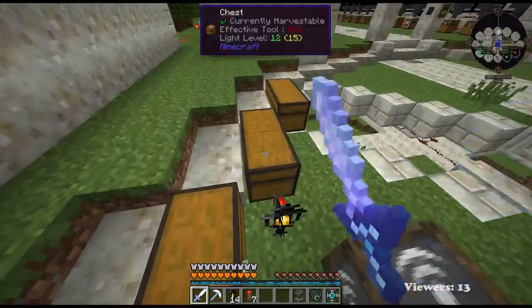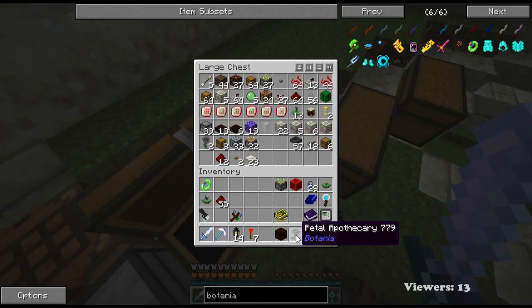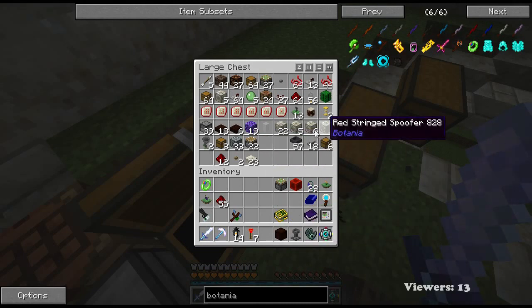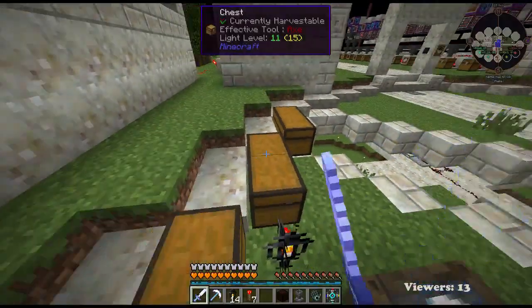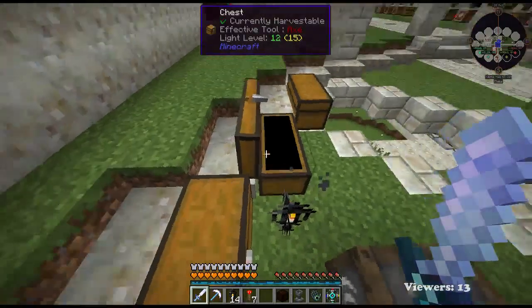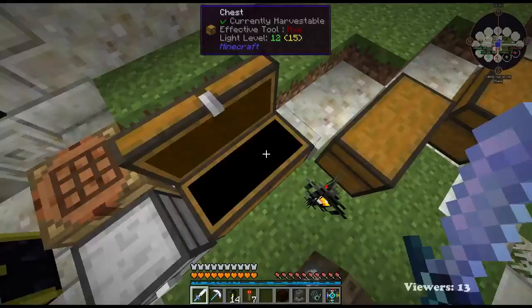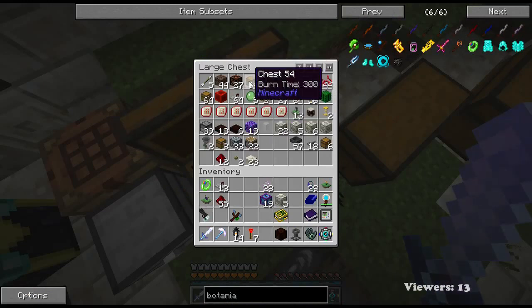We're going to need an open crate. The puzzle itself, a bunch of red string containers. And a bunch of funnels. With some corporeal sparks. Probably not going to need Mr. Piston for now. Or redstone block, but we will need some redstone. We got some redstone and some repeaters. And of course, eventually a chest.